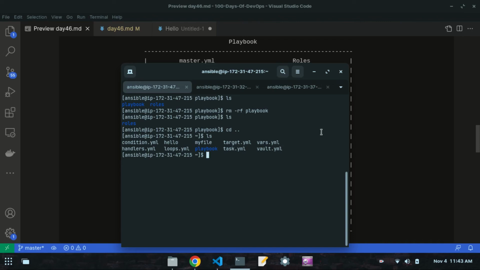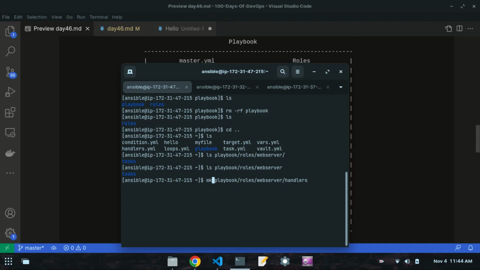Now you can see that I'm currently present in the playbook. If I write the command like this one, it will show me the data. ls, and remove this. There is only one directory present here, but if I want to, I can create handlers also. This will be dependent on you, how many tasks you want to create.